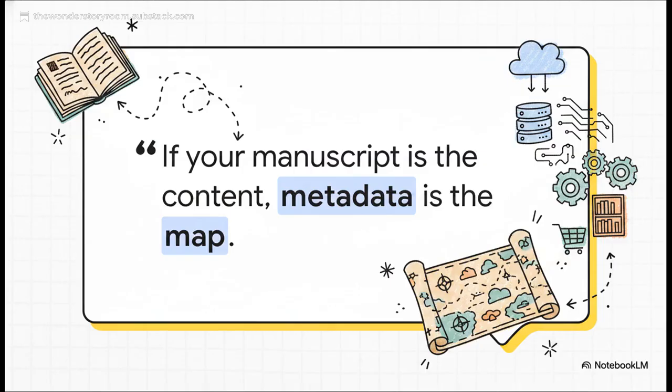We really have to draw a hard line today between the art of writing and the actual system of publishing. I mean, you spent months or maybe even years pouring your soul, your creative intentions, and your artistic vision into this manuscript. But here's the harsh truth. Automated systems, retail algorithms, and library databases, they do not care about your artistic intentions. They don't read them. They only read maps. And if you don't build a functional map, your art is going to remain entirely invisible.